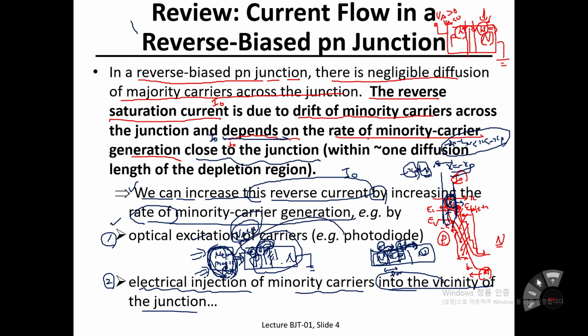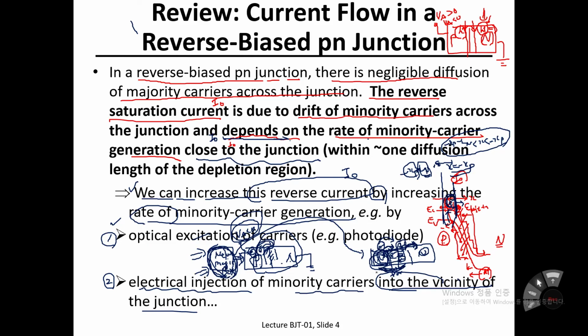This new magic box can become an n plus region or even an n region. That would be okay. Anyhow, any semiconductor material which can contain more electrons, that would be n-type or n plus heavily doped one. So this n plus region has been placed right onto the p side, and this other p-n junction is under forward bias. Then we may allow many electrons to get into the p region.